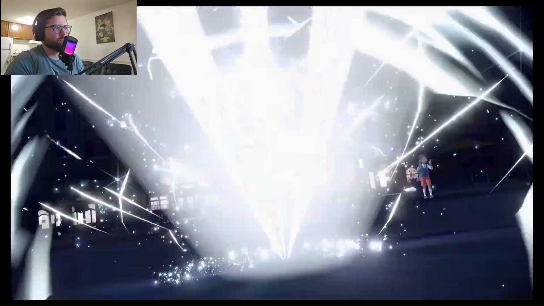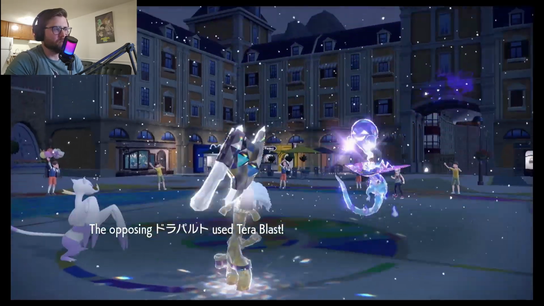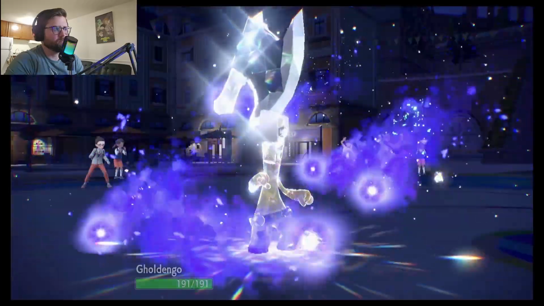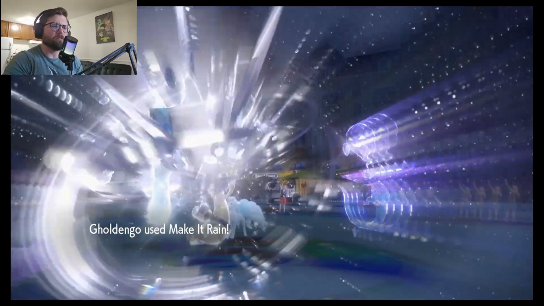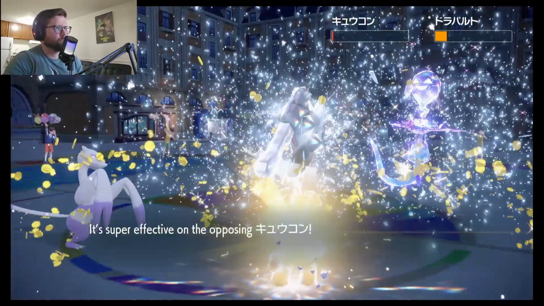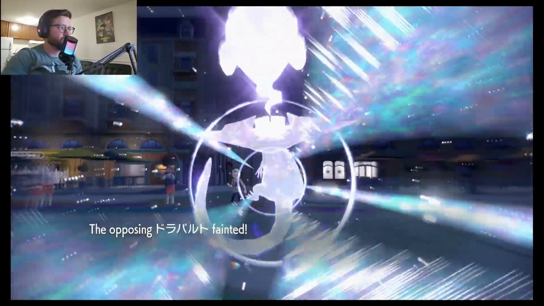I don't think a neutral Terra Blast will KO. There's the Fake Out. There's the Terra Blast. Let's see. Nope, does not KO. Flinched, could move. Okay, really, really good turn. I was like, I think I live. I'm pretty certain I live this if it's neutral. And I get a double KO. Okay, that's really good. I've mentioned it before, but Gholdengo is cracked.